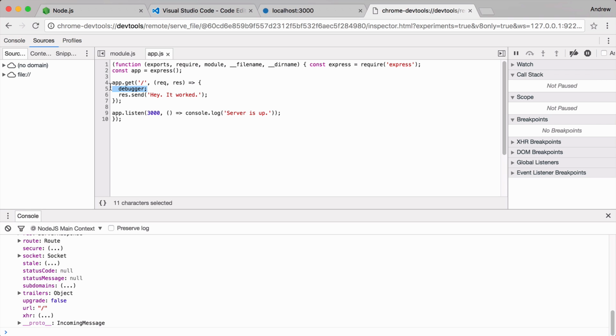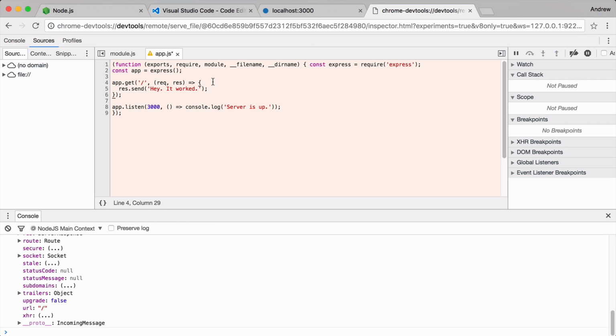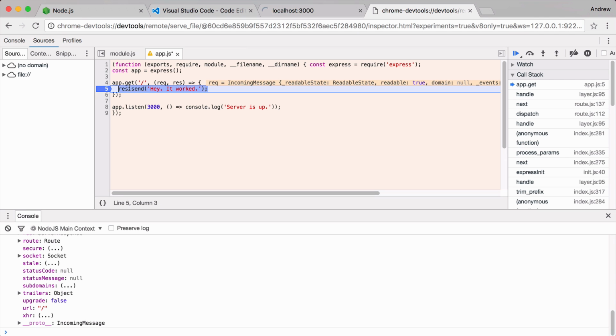Now we can also go ahead and edit live right here. So I can remove the debugger, save the file, refresh localhost 3000, and this time around, you can see it prints right away. The debugger was removed. I can always add it back in by typing debugger, or I can simply just click the line number. I want to debug line 5. Now, if I go back to localhost 3000 and refresh it, it is going to open up the debugger. So you have a lot of freedom when you're debugging.